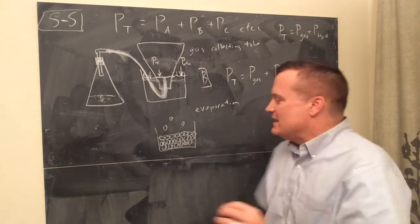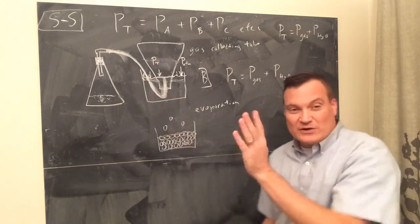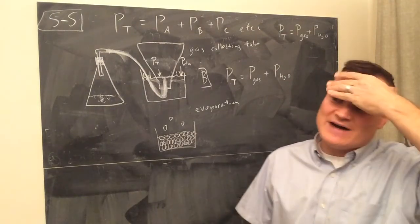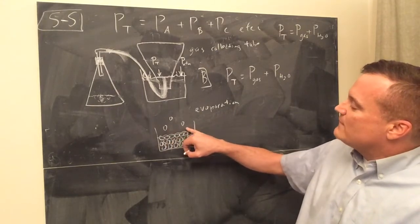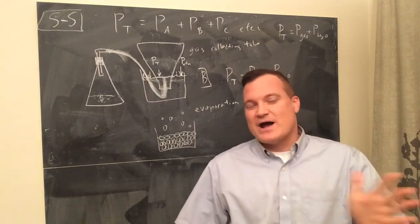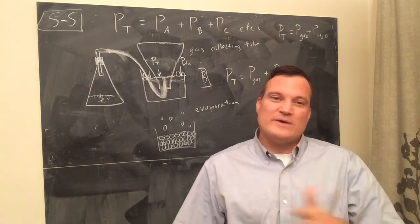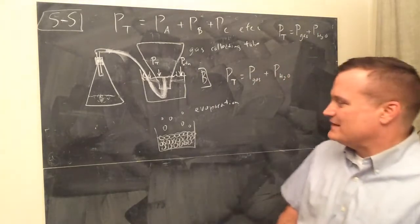Now, boiling is when you see bubbles inside and they're escaping from within. We're going to talk about that later on in chapter 10. We're only in chapter 5 right now. But evaporation means water molecules escape from the surface and fill up the area. Unless you're in a completely dry climate, there's always going to be some water vapor in the air. Humidity. You've heard the word. That's what that is, humidity.